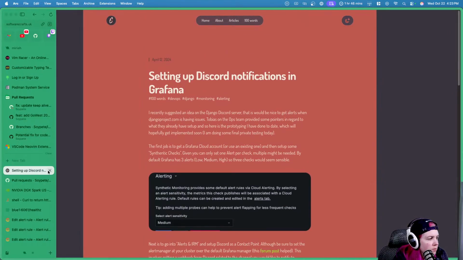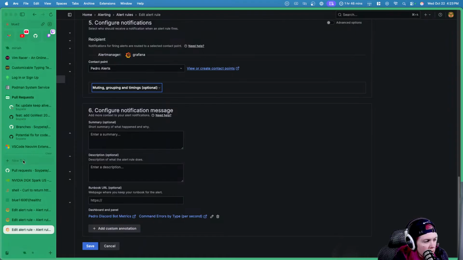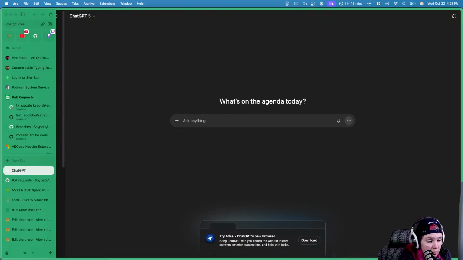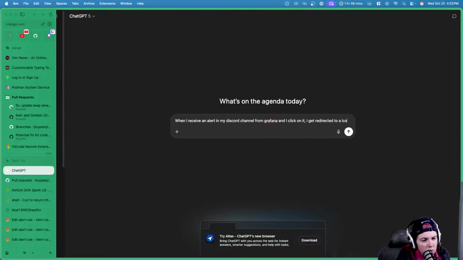Yeah, but when I click on my... Okay. When I receive an alert in Discord, in my Discord channel from Grafana, and I click on it, I get redirected to a localhost URL.